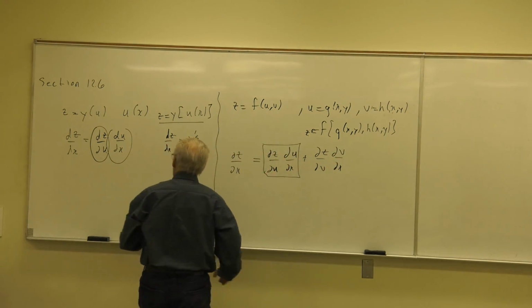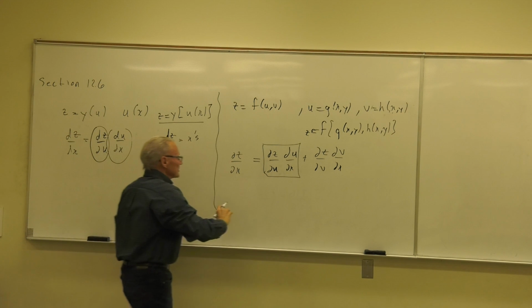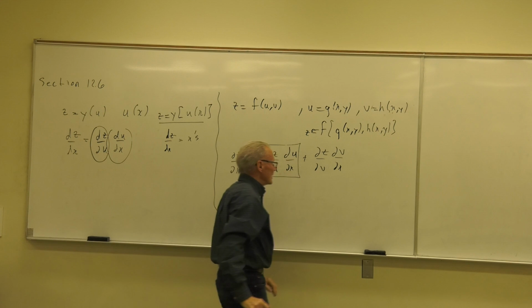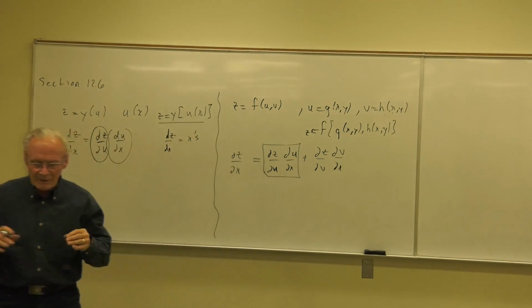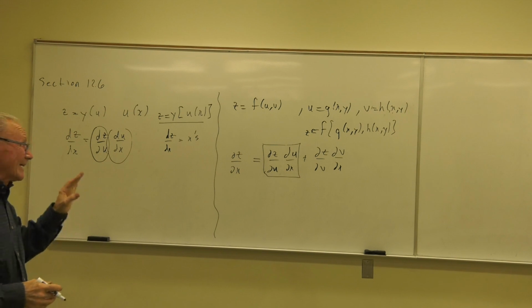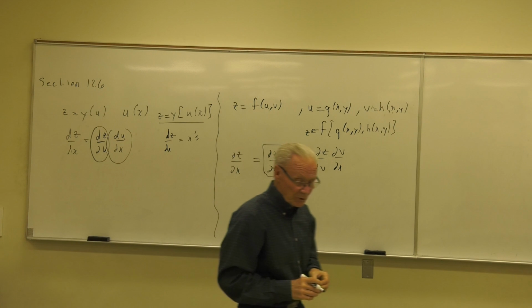Notice a nice thing back here. If you put your hand over there, that's dz/dx and dz/dx. You put your hand over here, that's a dz/dx. You put your hand over here, and that's dz/dx. So you get an idea whether it's right or not. The proof takes a page and a half in the book, and I leave it to you.